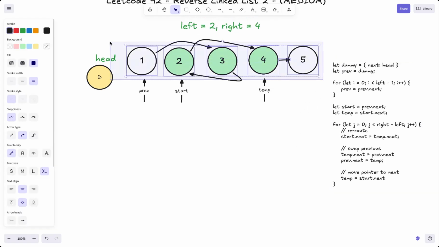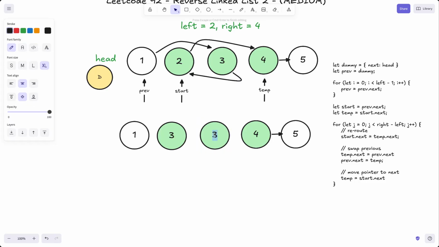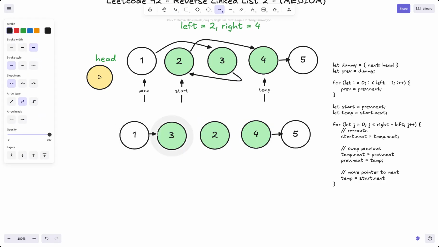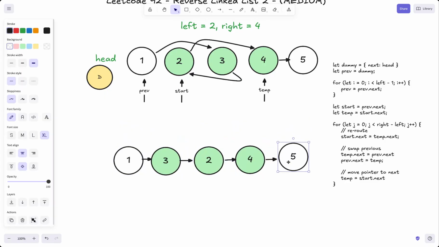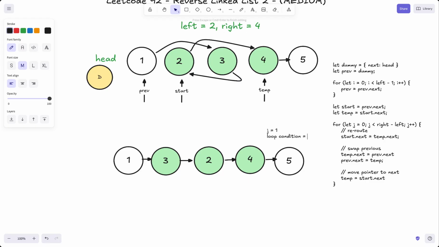What do we think? So let me copy paste this list. And right now we actually have 1, 3, 2, 4, 5. I'll give a couple of new arrows. There we are. And now let's go through it again. So first and foremost, what is important is to note that we already went through this once as a part of the explanation. So at this point, j is 1. J increments, j++. So j is 1. Right minus left is 2. So we can say j equals 1. And our condition for this loop, I'll call this loop condition, is 2.